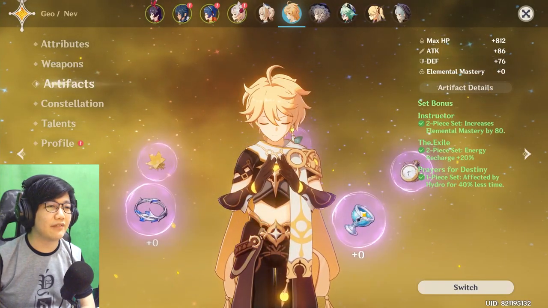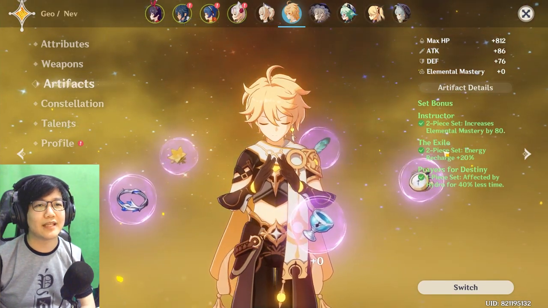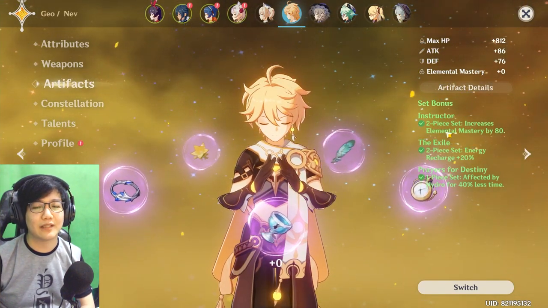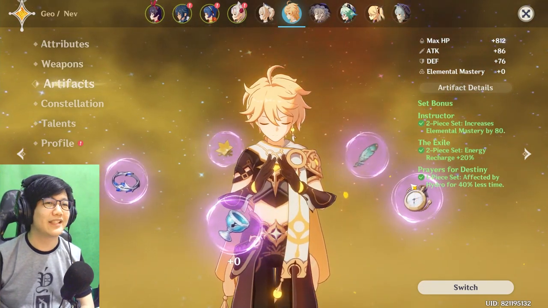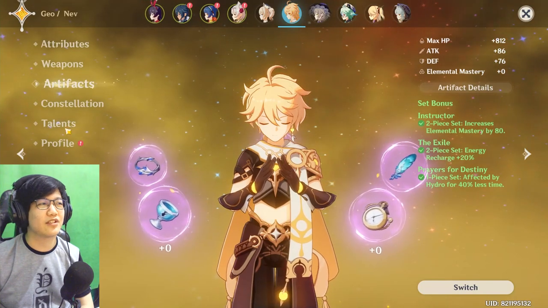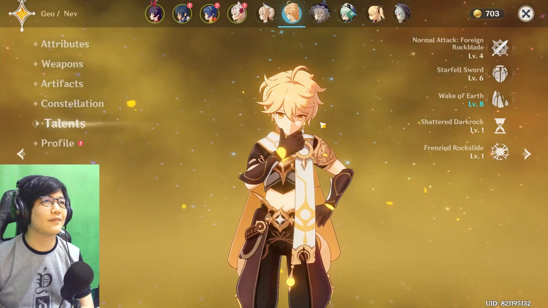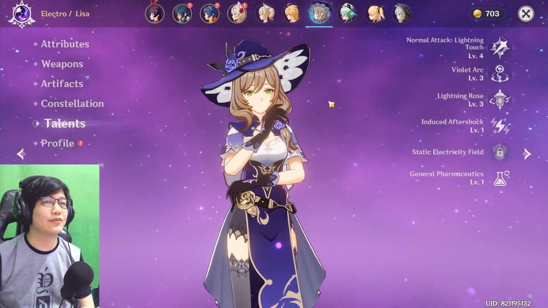And for the artifacts, I haven't enhanced any of them yet, but I'm running the Exile piece and the Instructor set for Elemental Mastery, so that you can have a little bit better shield, and the Exile set for the Energy Recharge, so that his Wake of Earth can recharge faster. That's all, and you don't really have to care much about Lisa.